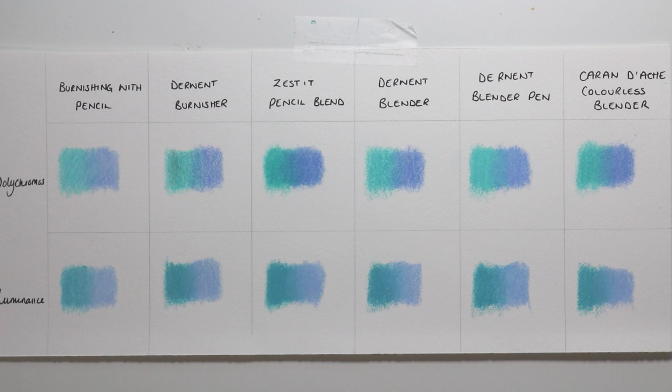You get really nice smooth application results in both the Polychromos and the Luminance, so both hard and soft cored pencils. You could say the same for the Derwent blender pens as well. That gives a really nice result, but I prefer the solvent blending method.